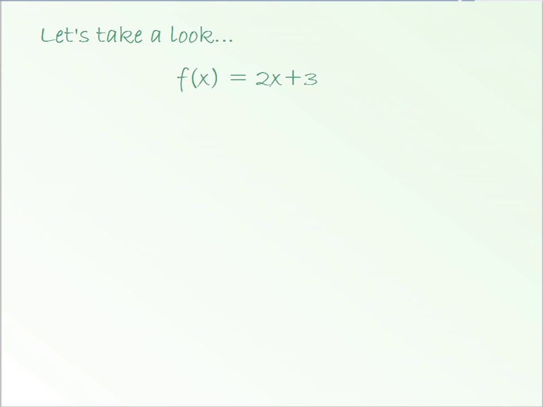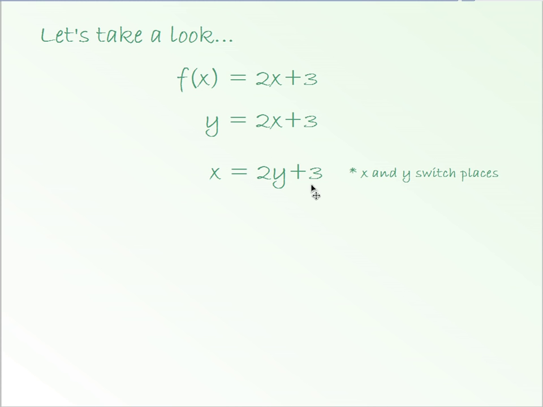So here I have a function f of x equals 2x plus 3. This is just a nice little simple equation, but because of the f of x, it's what we call function notation. So I'm going to replace f of x with y, so that I just have y's and x's to deal with. And then, like I said, the first step is to have x and y switch places. Now I'm going to work on isolating y. I need to get y by itself.